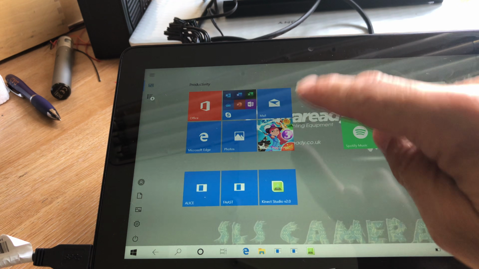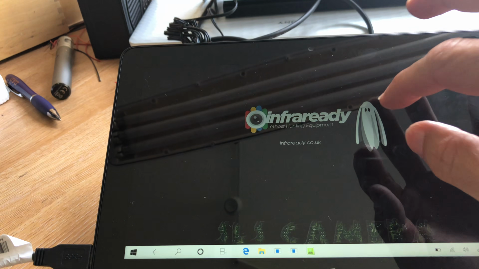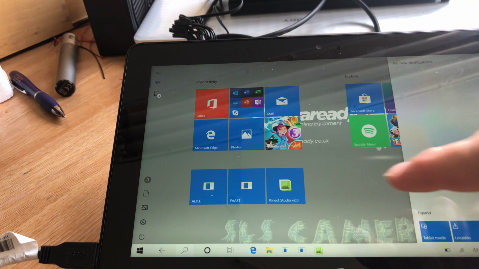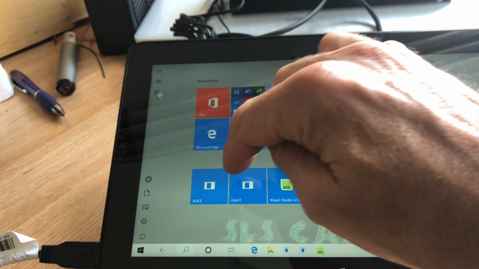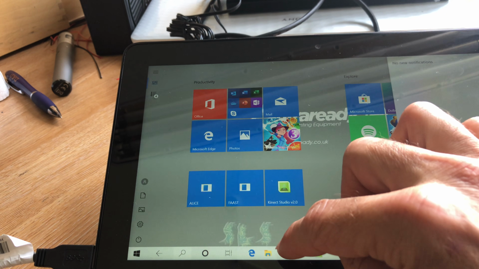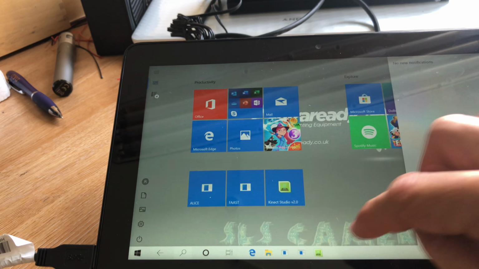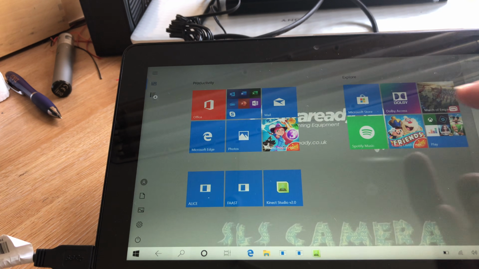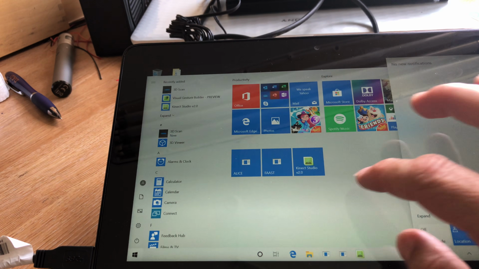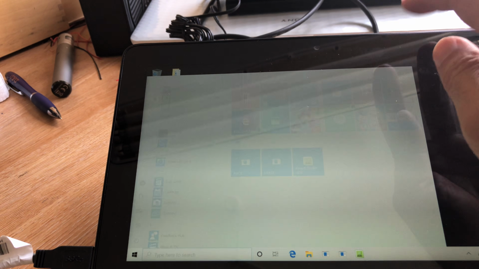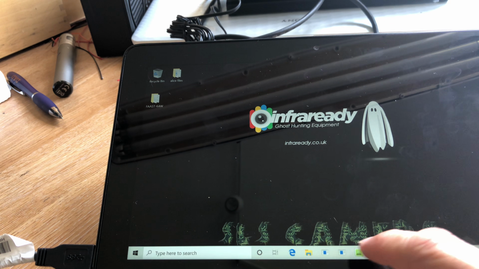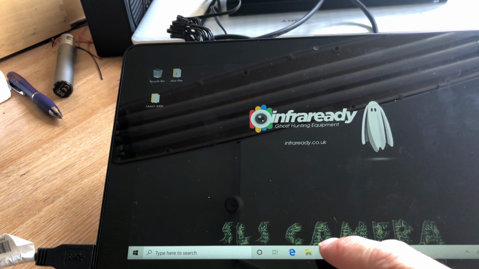So just to navigate around the tablet, if you swipe from left, it'll show you what open apps you've got. At the minute we're in desktop mode, you'll see Alice, Fast and the Connect Studio, and I've also put those icons on the toolbar at the bottom. So when we swipe right, you can switch from tablet mode to desktop. So you'll see in that instance you can see your desktop, but the icons stay at the bottom.